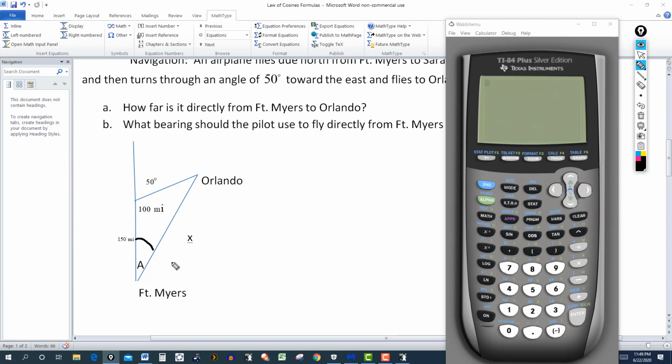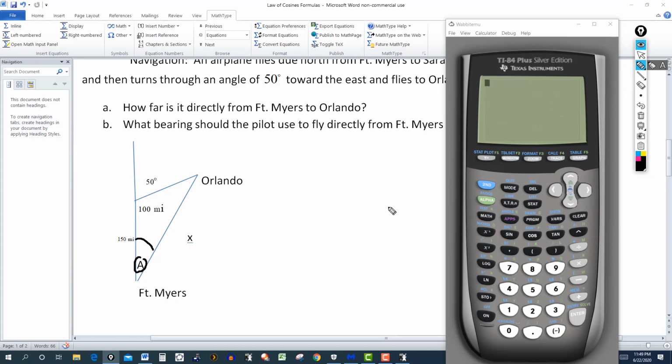So what would be the setup for that one? Let's do it this way. I know that I can take the square of any side. Let's suppose we look over here on this side. 100 squared should equal the sum of the squares of the other two sides, which would be 150 and x, which we already know, minus twice the product of the two sides times the cosine of the included angle, which of course would be this angle right here, angle A, which is what we're looking for.